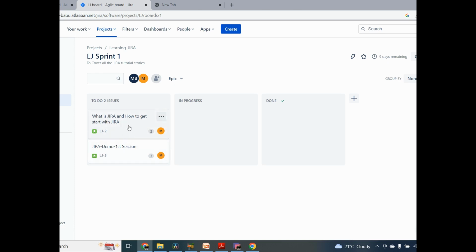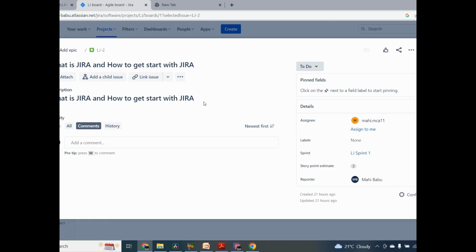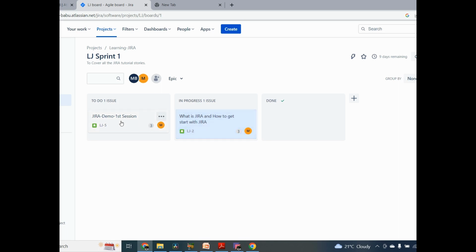So once the developer starts analyzing, they can go with the workflow, like in progress or done. If you have started and you are working on the implementation, the sprint starts, and you move into in progress. Then it will move on to in progress. So now you can see, earlier it was in the to do state. Now it is in the in progress stage.